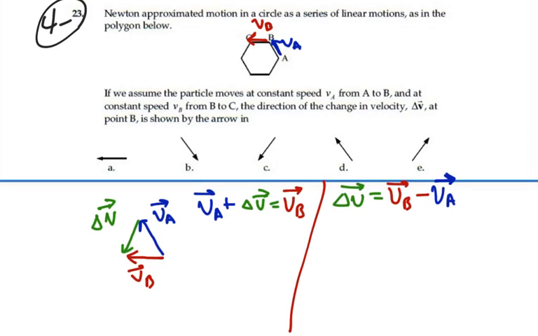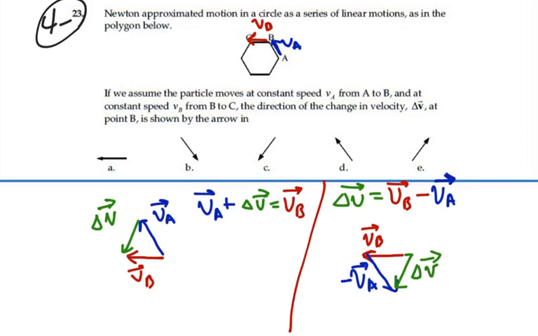Well, here's our final velocity, like this. That's velocity of B. And to subtract a VA is to add a vector that is the same magnitude but 180 degrees opposite direction. So our minus VA would be a vector that looked like that. And hence, our change in velocity is this vector here. So our change in velocity is VB minus VA.